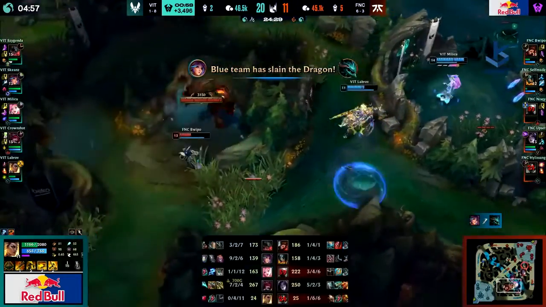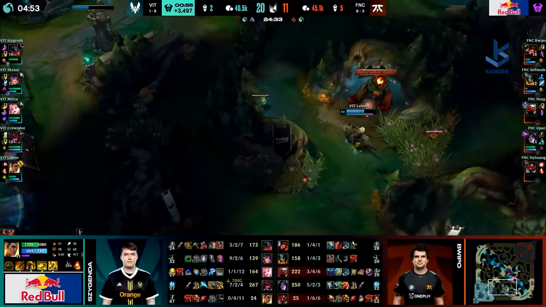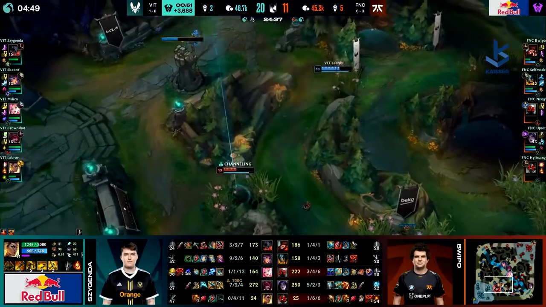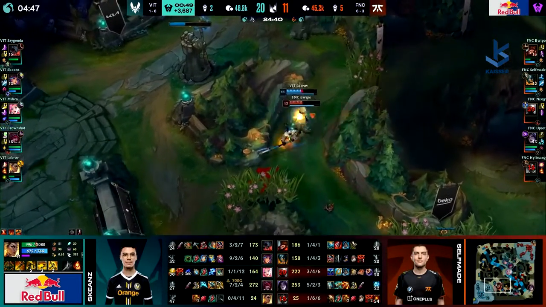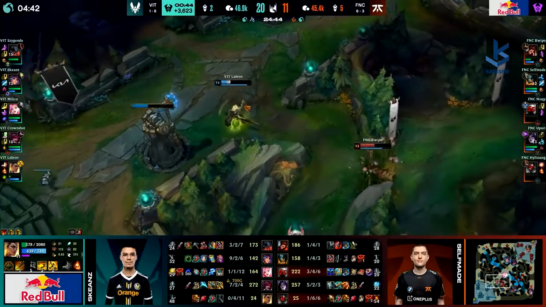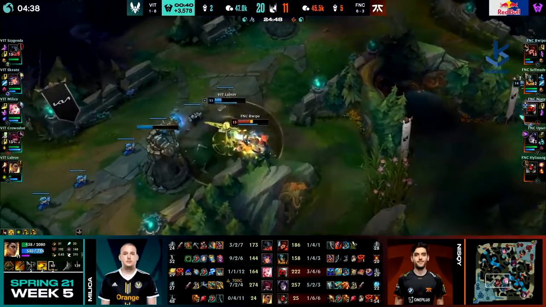Fnatic no longer look like a team fighting for top 2. Instead, they are battling with the team at the bottom of the table. Vitality just keep getting the team fights that they want. They know that the best way for them to win is to have as many 5v5s as possible, and they need to avoid skirmishing. No side lane plays, no 2v2s, no 3v3s.